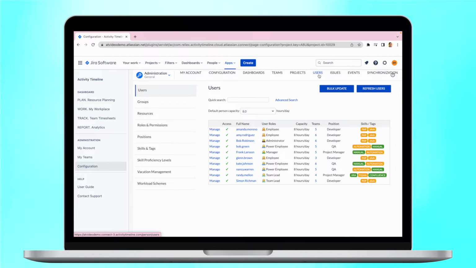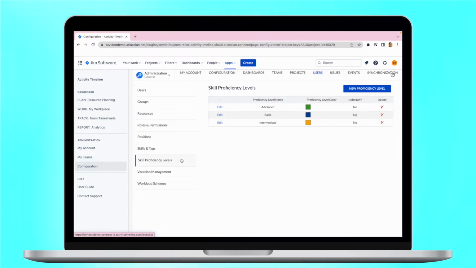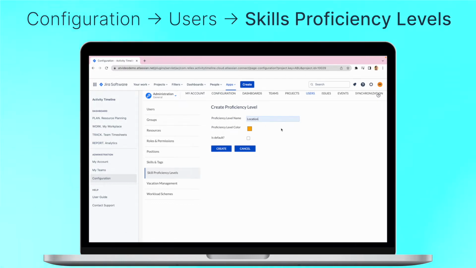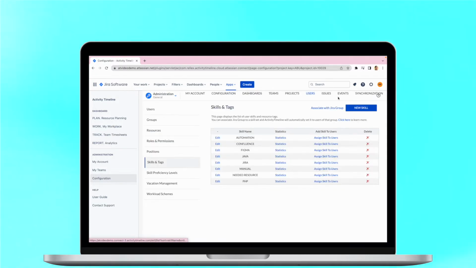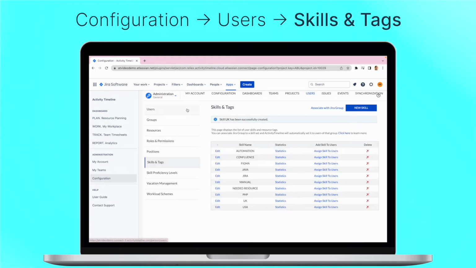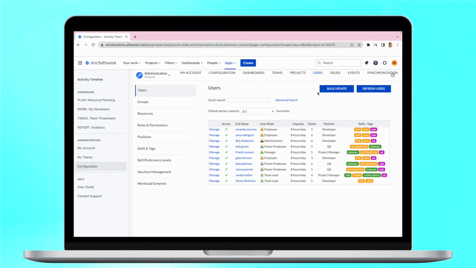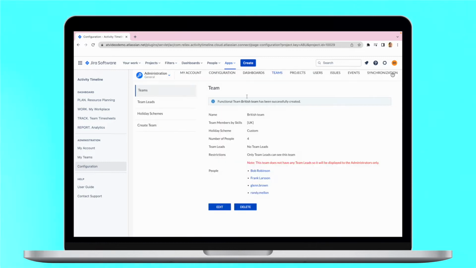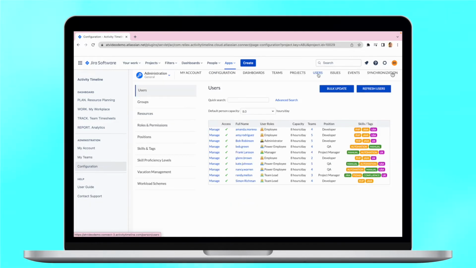You can create them in two different ways. The first one is by using country tags. First, we need to create a unique tag level for the location and make it default. Then, we can create tags for different countries and assign them to users. Lastly, go to the teams and create a functional team for each location. In this way, we now have location-based dynamic teams.